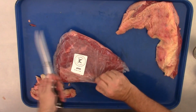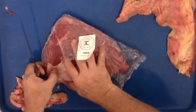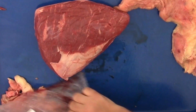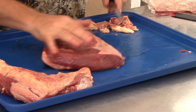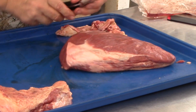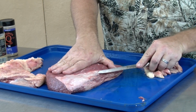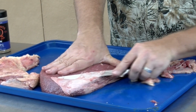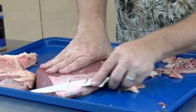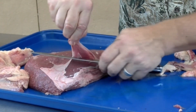Let's take this picanha out. And guys, this is a sirloin cap is what it is. Brazilian style is picanha, and you'll see them cut it, fold it over. We're not gonna do that. We're gonna leave it whole. You can see we got some silver skin here we're gonna get off. I'm just gonna take this silver skin right off of there.